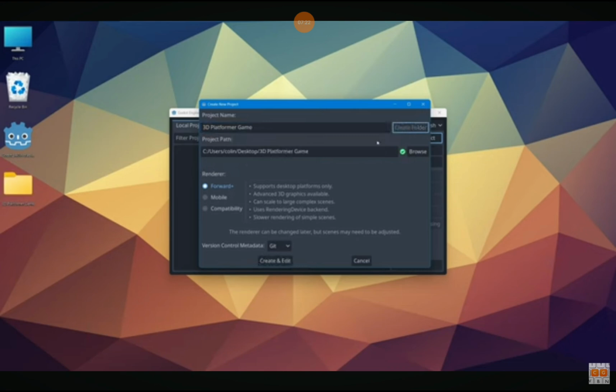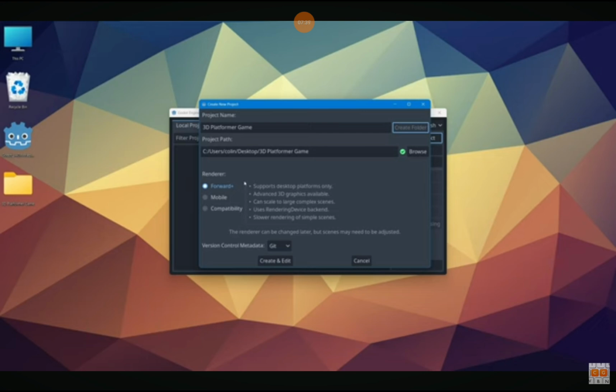So create folder, and the very last thing we have to do is select our game engine renderer. If you're not familiar with what this term means, a renderer in 3D or game engine software means how it will draw the visual fidelity of your game.